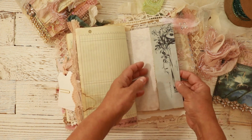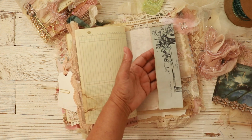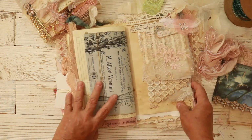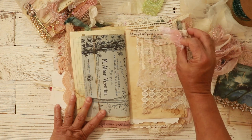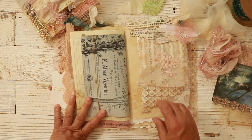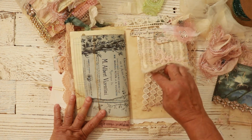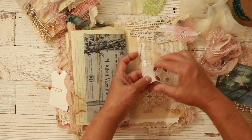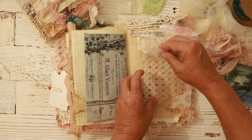And this is a little tuck spot right here. You can put something in here if you like. And this little flip, this is one of the few things that I did attach permanently. But you can cut all the pieces up if you like and use little bits and pieces to embellish some of your work. I love this.